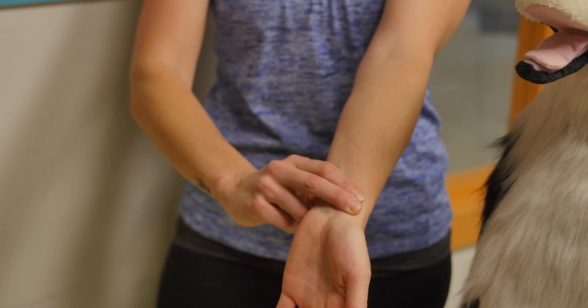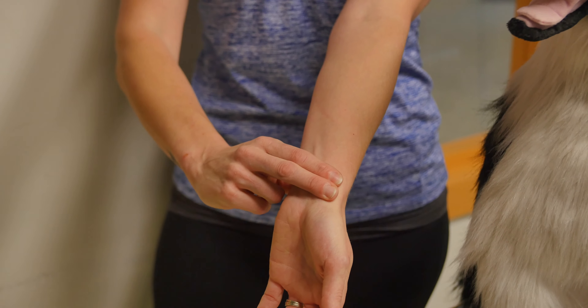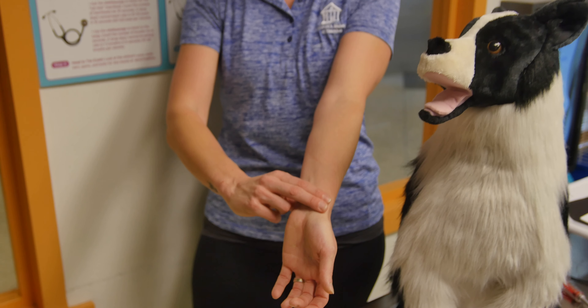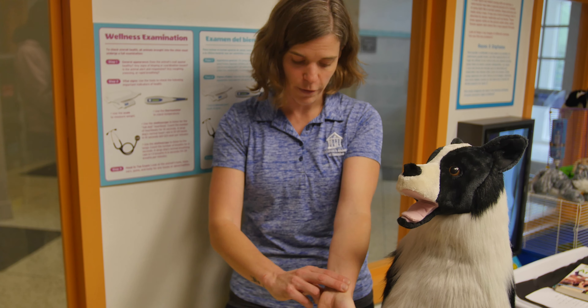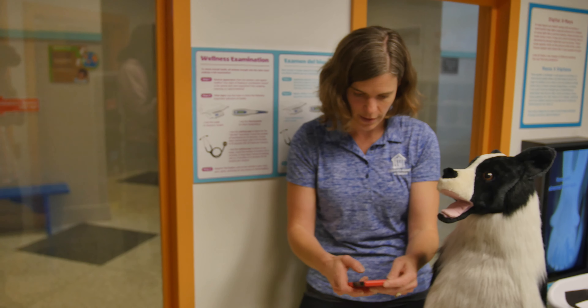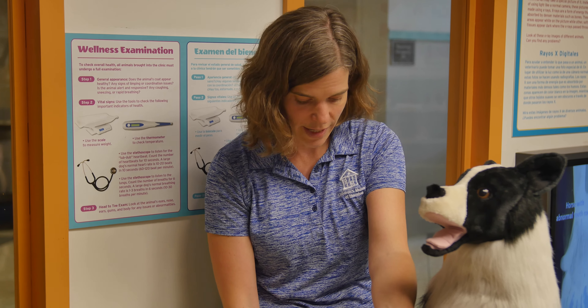If you're having a tough time feeling it at the wrist, another place you can feel is right underneath your jawbone — that's called your carotid artery, and for some people it's a little bit easier to feel there. So have your fingers on your wrist or on your neck under your jawline, and we're going to count for 15 seconds to see how many times we feel our heartbeat in that time. Ready? Go.